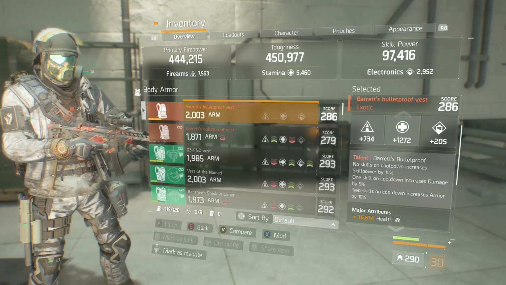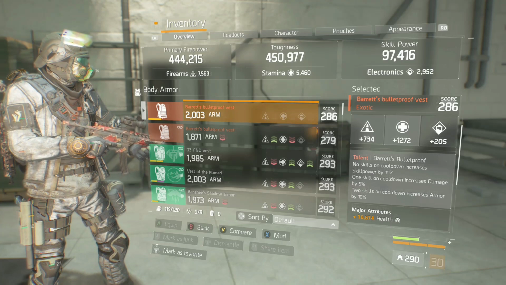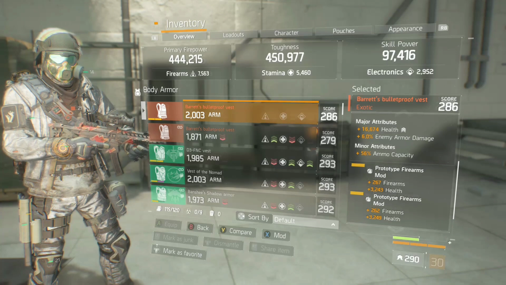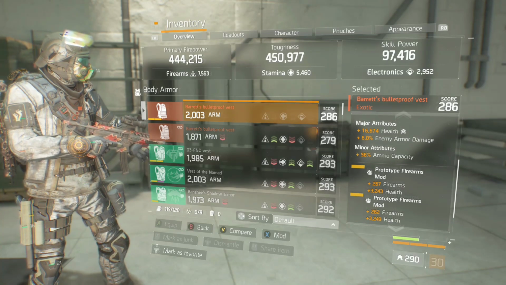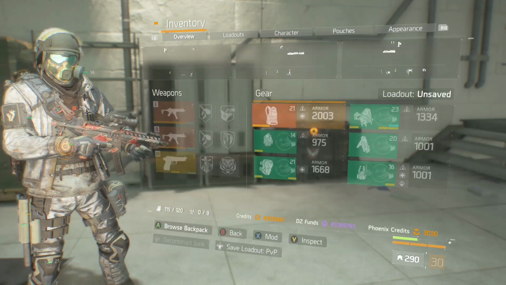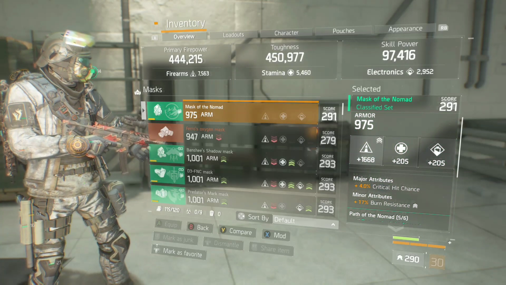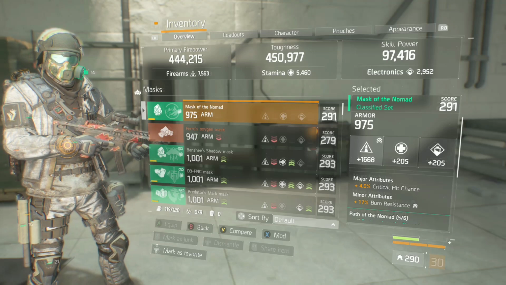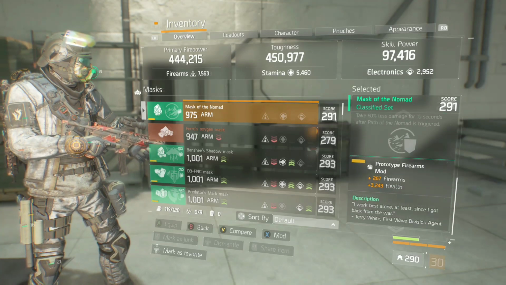So how have I got this gear set out? Let's take a look. The bulletproof chest piece, the major attributes are health, enemy armor damage, just to squeeze a bit more damage from the build. Even though it's minuscule, it still adds up. Ammo capacity, and the 2 mods are both firearms health. Onto the Nomad mask, it is firearms with critical chance and burn resistance, which is the go-to talent in my opinion as the miner, and firearms health as the mod.